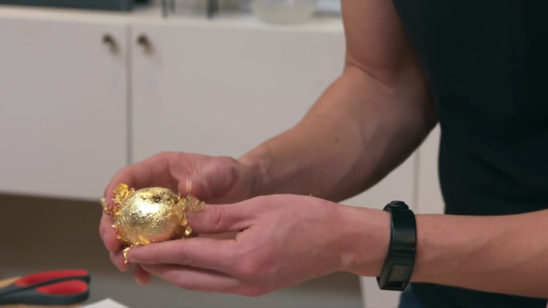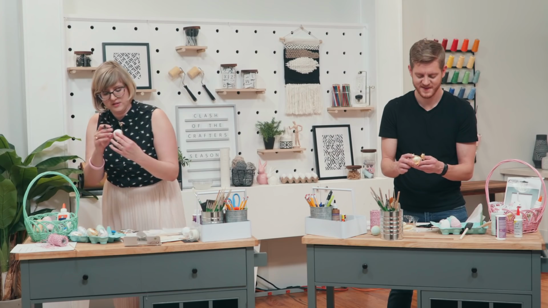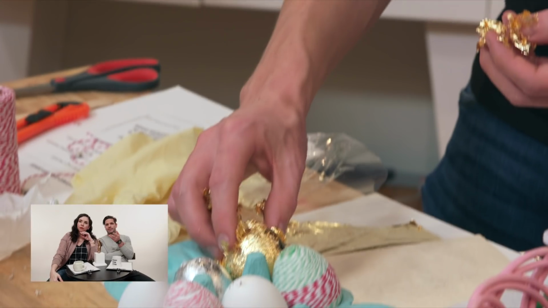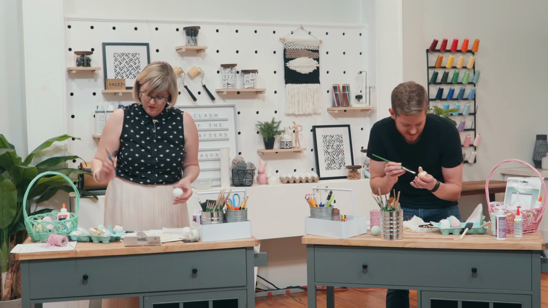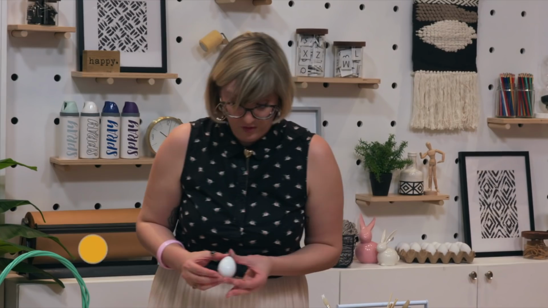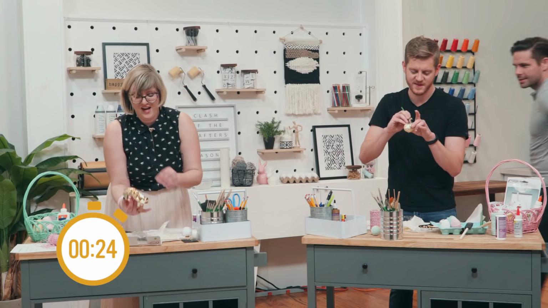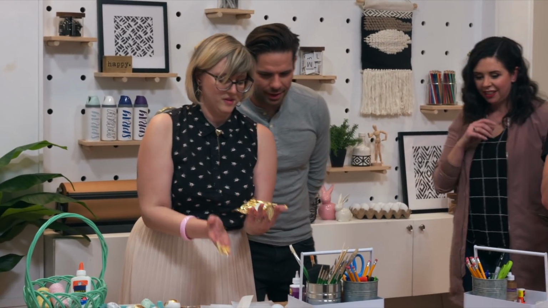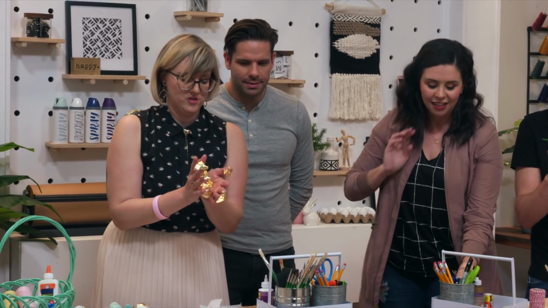Here we go. Gold leaf is flying. You guys are gonna find gold leaf in places. This egg looks not bad. That's not bad. Yeah. Guys, you were down to 30 seconds. I'm gonna come out there to make you even more nervous. Come on, Marianne. Tick tock, tick tock, tick tock. Wow. Okay, she's going for it. Nice. Yes, sir. Wow. Nice.